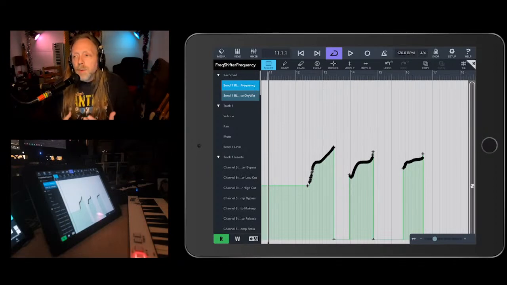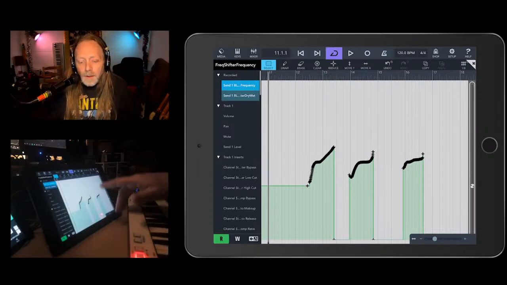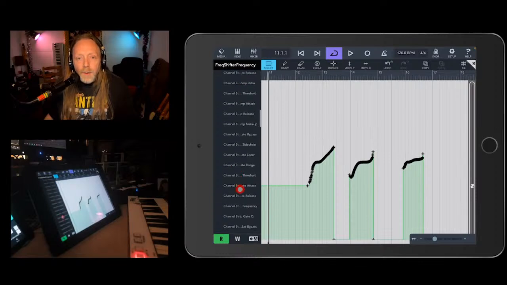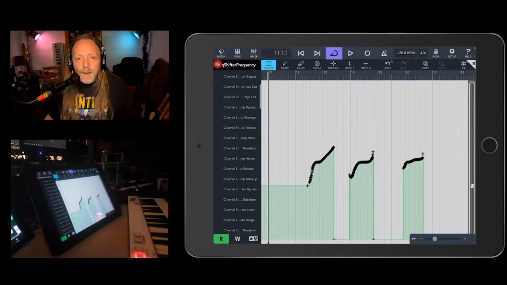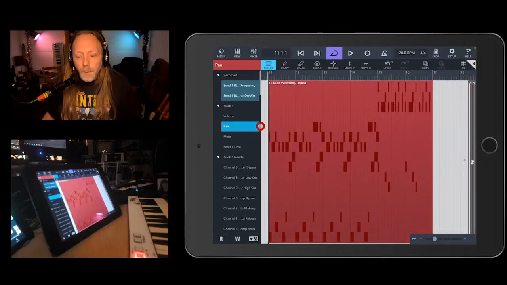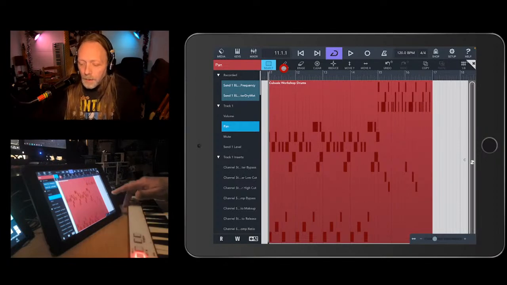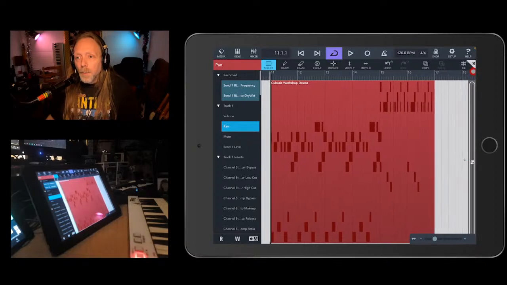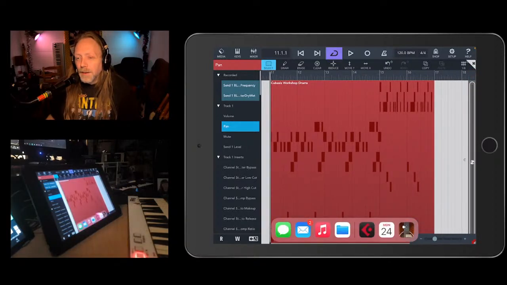But what if we wanted to do something like write something in meticulously by hand? So if you look down the list, you will see all the different tracks and the different things that you can automate. But up at the top here is a nice useful one that I can use as a demo. So we'll go to pan. Now, when you look at pan, you'll see over here a little C, because at the moment this is in the center. So up at the top would be, I think, left, and at the bottom right.